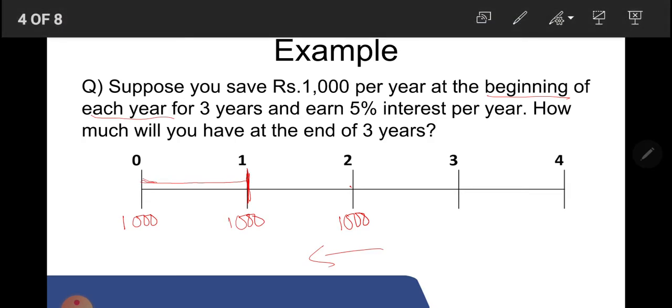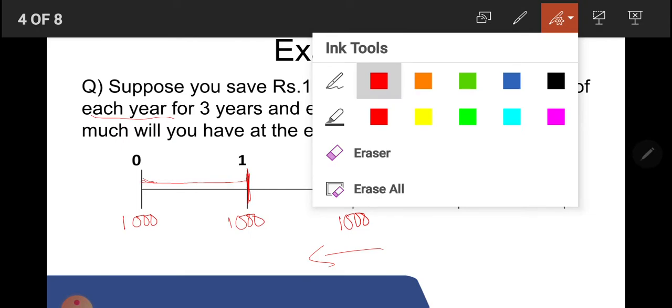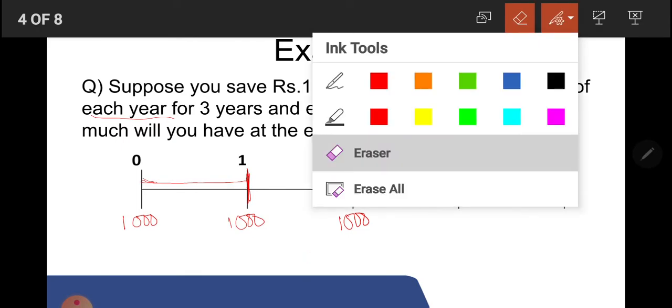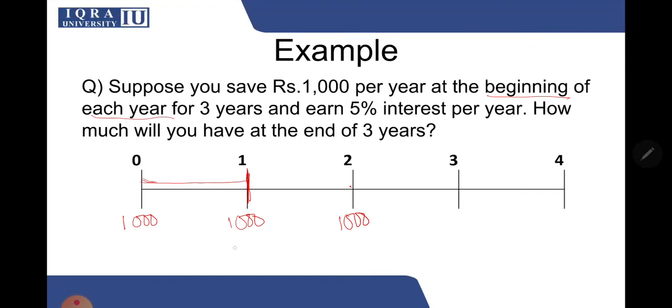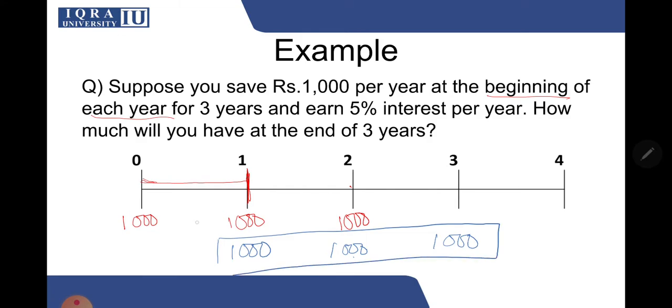I'm going to also draw how we had this for annuity due. So for ordinary annuity, the first year payment came over here, the second year payment came at the end of the second year, and the third year payment came at the end of the third year. So this was your ordinary annuity, and the red one is your annuity due. So it has shifted this way. Due to this, your timing of the cash flows is different and your answer will be a bit different.